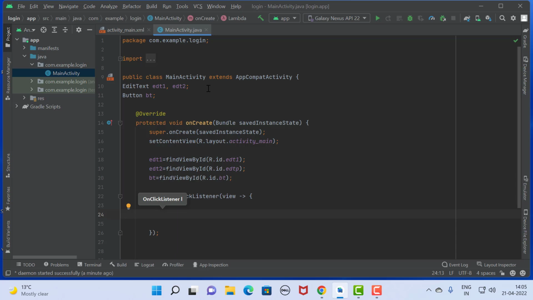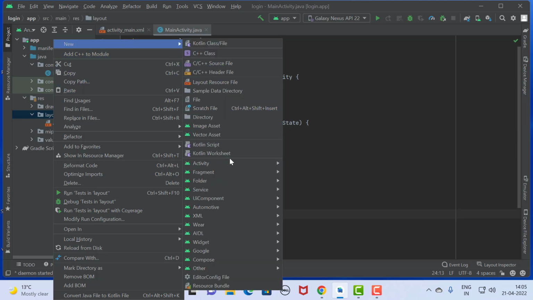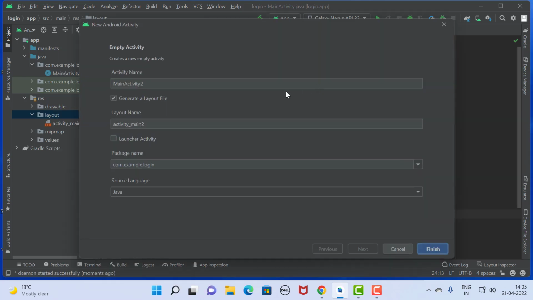So we apply this event on the button, and here we need to mention code. Here we have to do one extra activity, which is to add one layout file from New, which is an Activity file, and add only an empty activity.